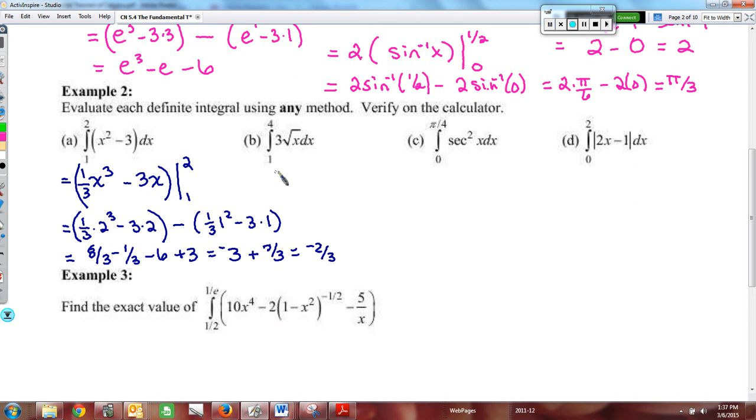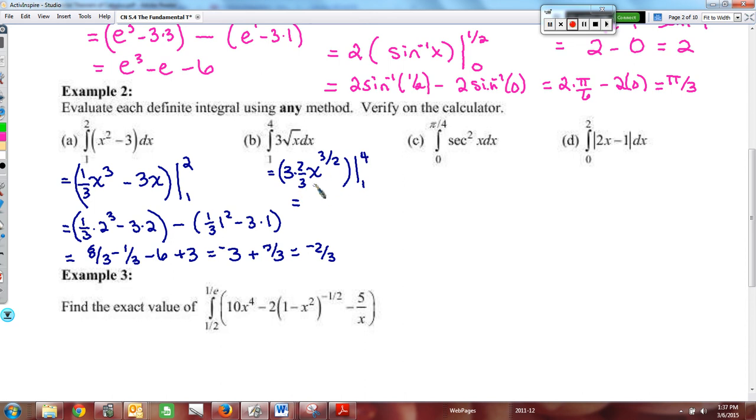All right, let's do the same thing here. And remember, this is x to the 1/2. I'm going to pull the constant out that has no bearing. And then we're going to take the antiderivative of x to the 1/2. So I add 1 to the power and then divide by the power, which would be the same as multiplying by 2/3. And then we show that we know that we're doing a net change by showing the bounds that we're going to evaluate it at. And then from that point we can simplify, and we're just going to plug and chug.